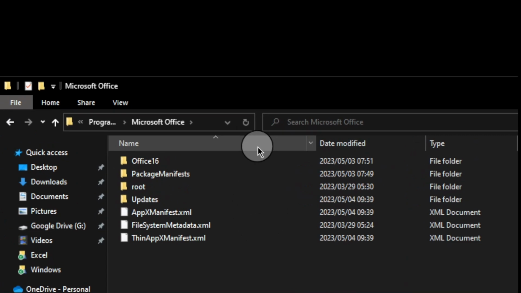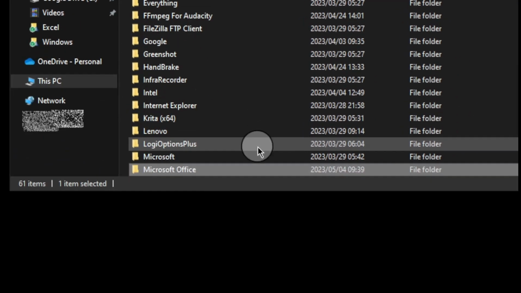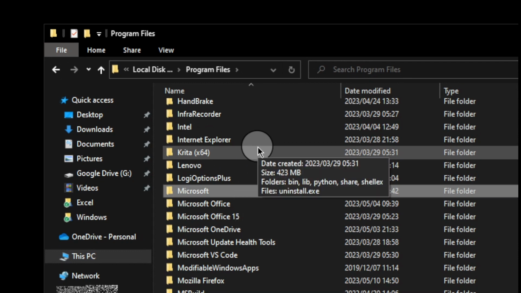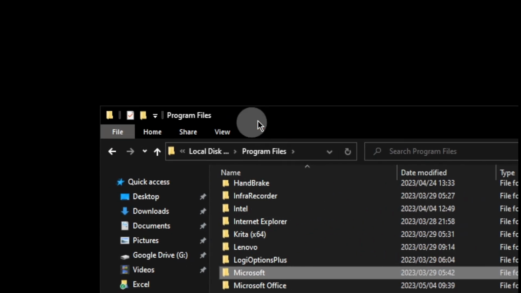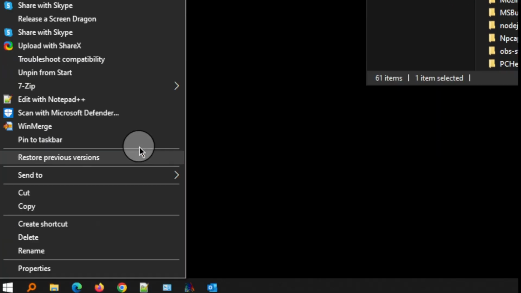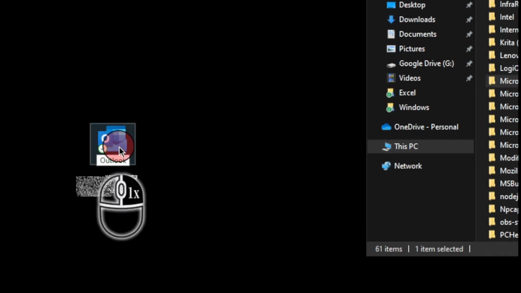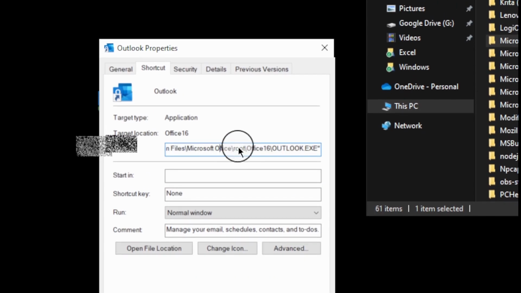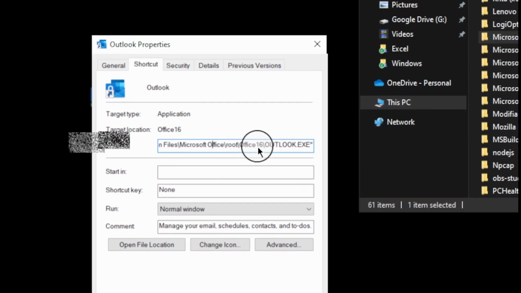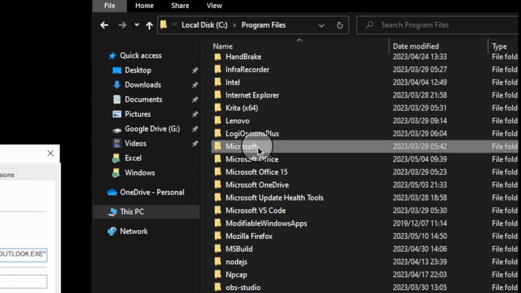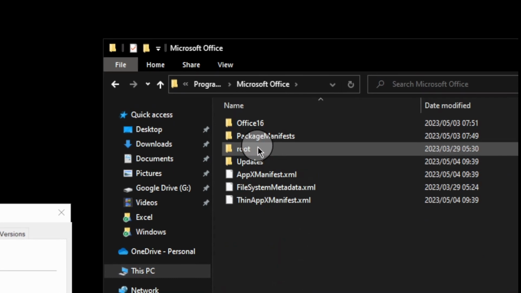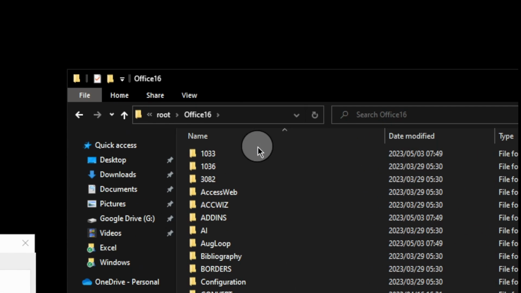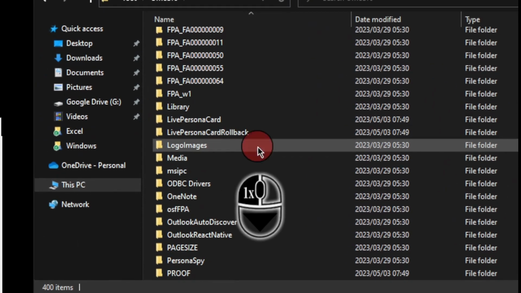Microsoft Office 16. Let's just go to here because I've got a shortcut here. Oh, there we go, so that is where it is. Program Files, Microsoft Office, root, Office 16. Okay, and then it will be in here.